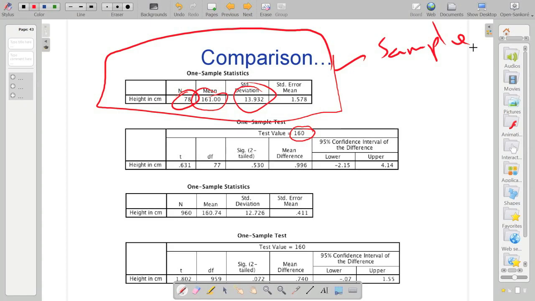The p-value is this thing called SIG, the significance. And here it's come out as 0.53. That's saying there's a 53% chance that I could have generated this mean, or I could have generated the difference between 161 and 160. There's a 53% chance that I could produce that in a random data set.